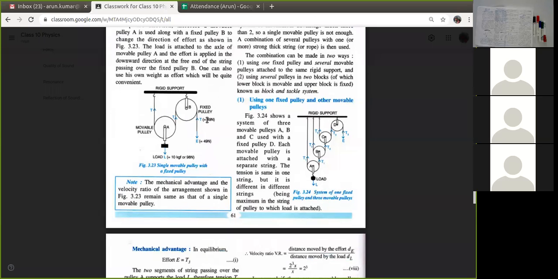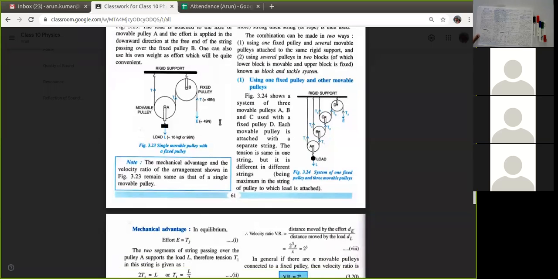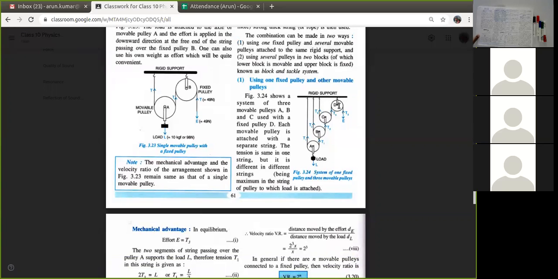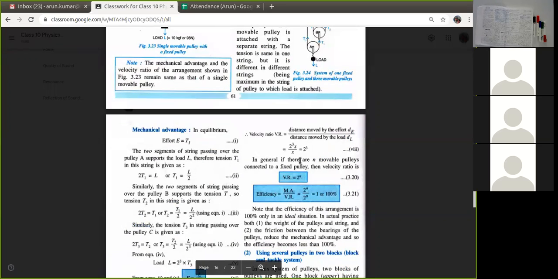So, figure 3.24, just to see. You don't have to draw the multiple movable and fixed pulley system in this form. In any case, they haven't asked anything like that in the last 5 or 6 years that I can remember. At worst, they may give you the diagram and ask you to calculate something about it. So you should be familiar with this way of drawing the multiple movable and fixed pulleys diagram. In this way of drawing it, only the movable pulleys are drawn, and there is only one final fixed pulley, and that is obviously for changing the direction in which the effort is applied.